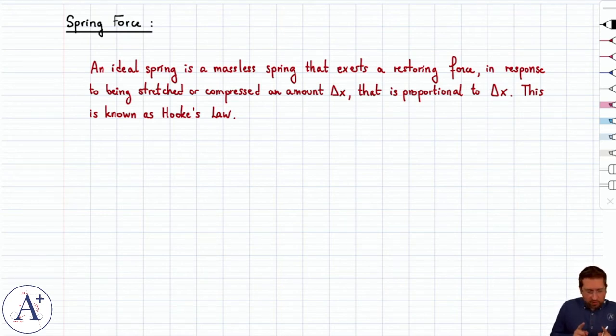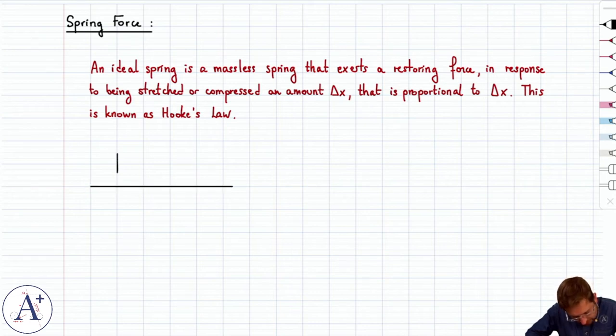I'm not going to write Hooke's law right away - I'm going to hold off and you're going to see why, because at first I want to just illustrate this and wrap our heads around it. So let's assume that you buy a spring and you take it out of the box - it has a certain length, and we're going to call that length L0. This is the natural length of the spring. On the right here, this is the wall or something you can attach the spring to.